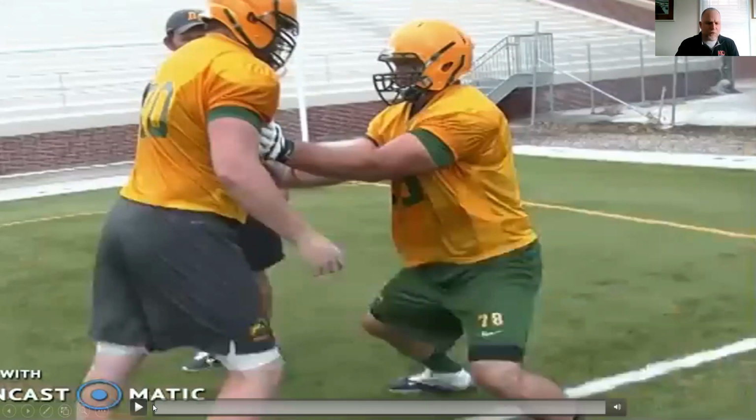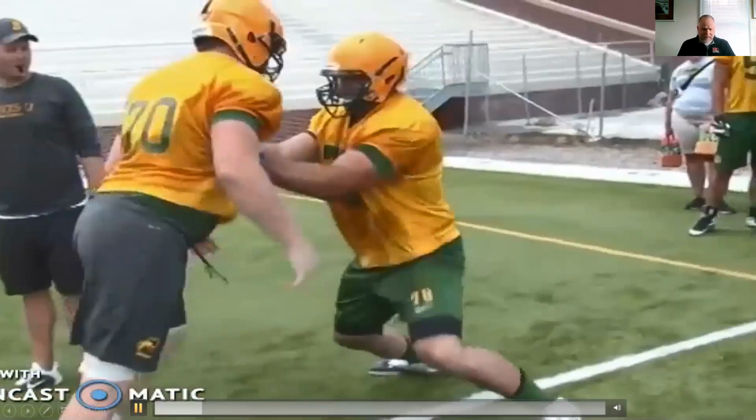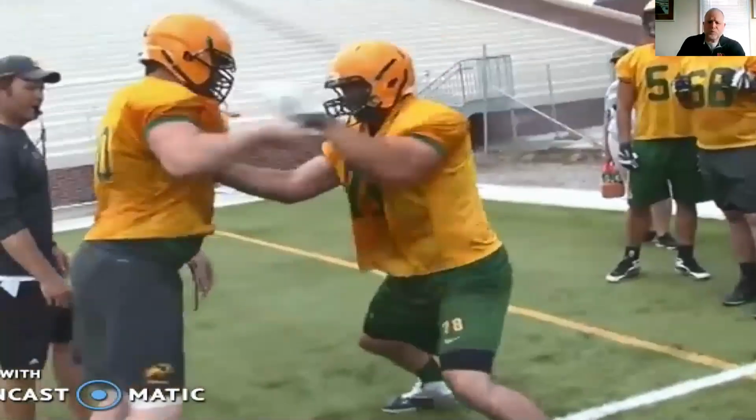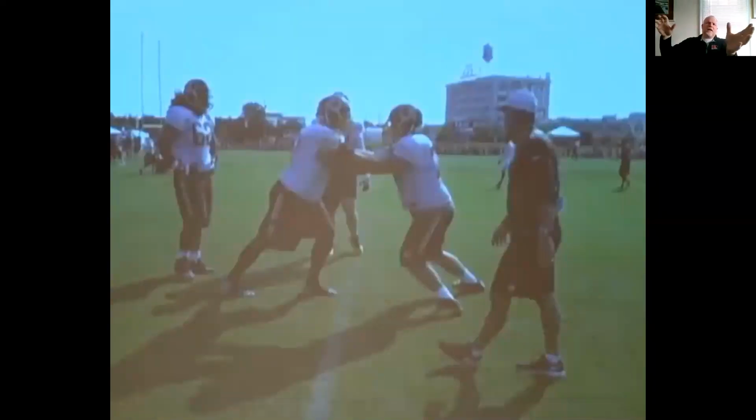So here are the two drills we teach. Number one, this is kind of a wax on, wax off drill. Guys just walk backwards and work the upper body portion of it. And then as you get into it, you can have two guys work at it. I tend to put the guy so he gets one hand inside and one hand outside, and the defender pushes on him, and he's trying to replace that hand.